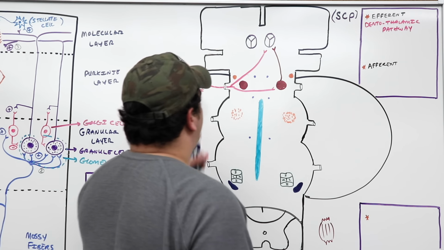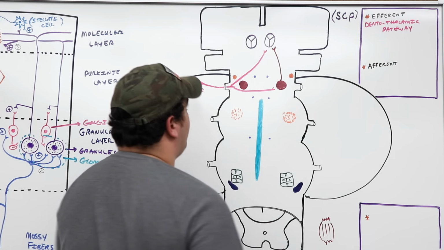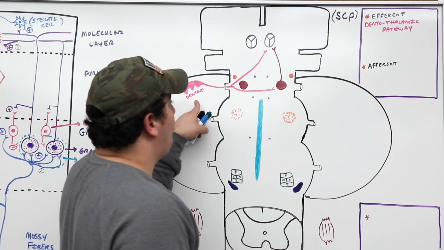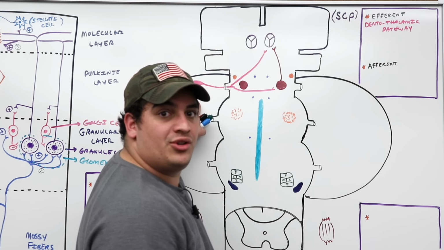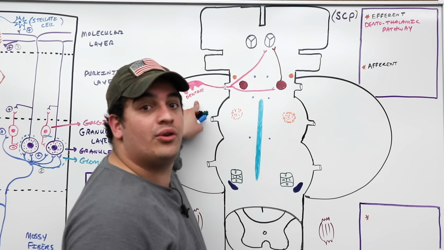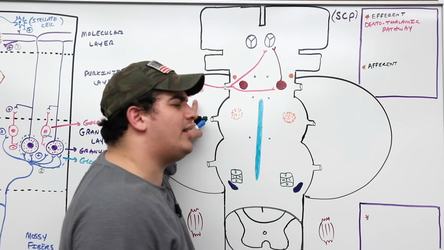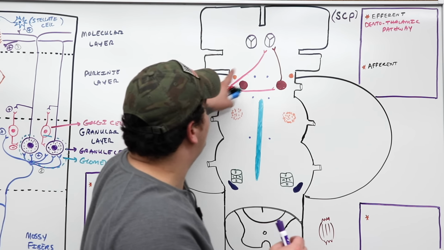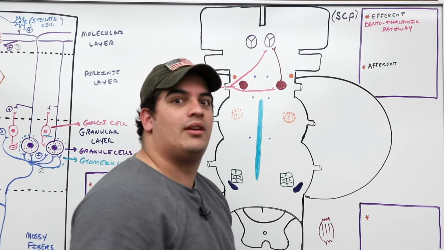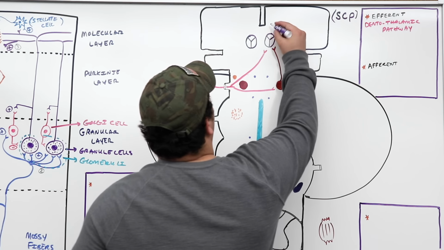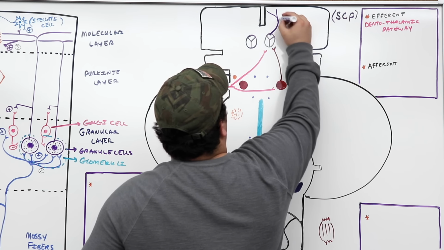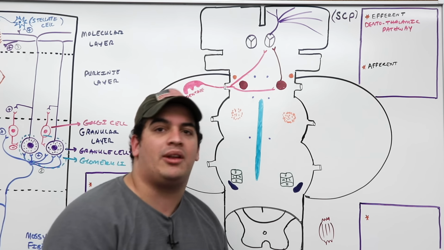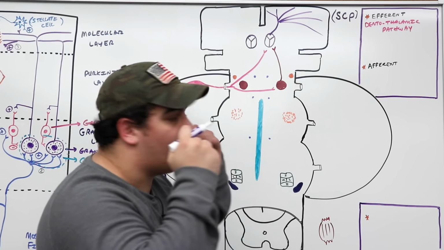Now, what's the significance of that? It's simple. Remember the cerebrum was sending information down to the cerebellum about what it wants to do? The dentate nucleus says, okay, I've received proprioceptive information, vestibular information, and information about what you want to do. I'm going to send my perfectly corrected, organized, calculated plan back to you. Guess how it does it? It sends it from the dentate nucleus to the thalamus. Guess where the thalamus can send information? To the cortex. So from here, it sends this information to the primary somatosensory cortex, the primary motor cortex, the premotor cortex, and the supplementary motor area, and now it has the perfect motor plan.